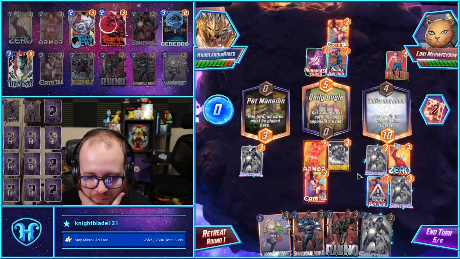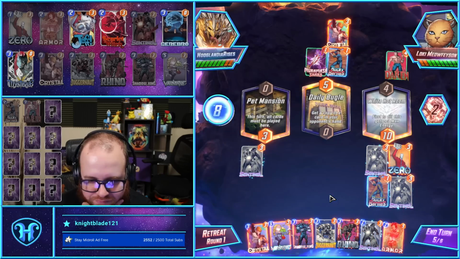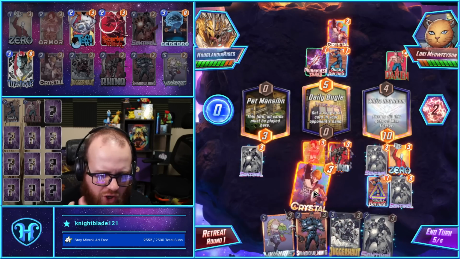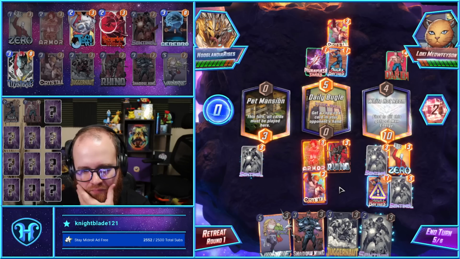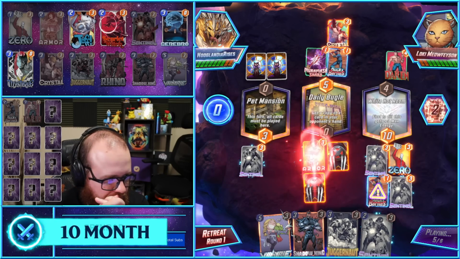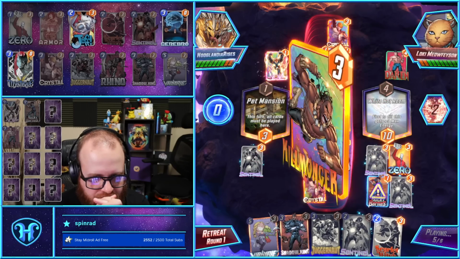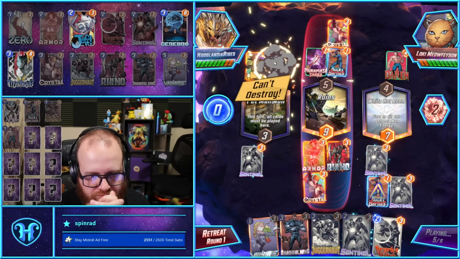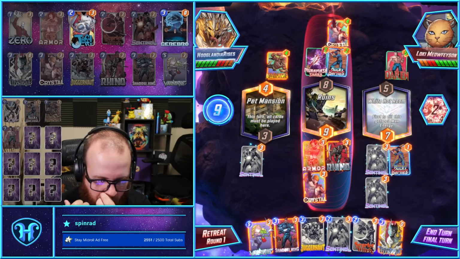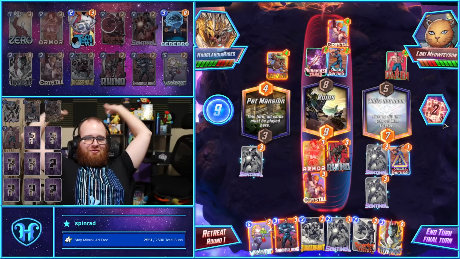Oh my gosh, we have priority here. There's no reason to jug if we're armoring, right? So we do this. Yeah. Oh, shit. Ugh. When Cerebro's in your bottom two.